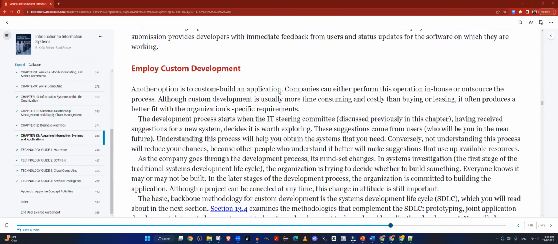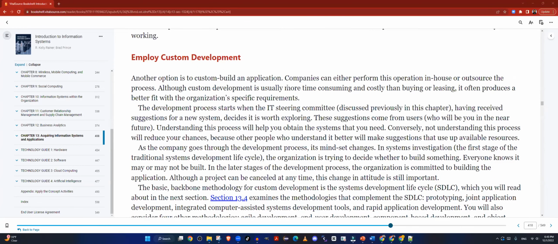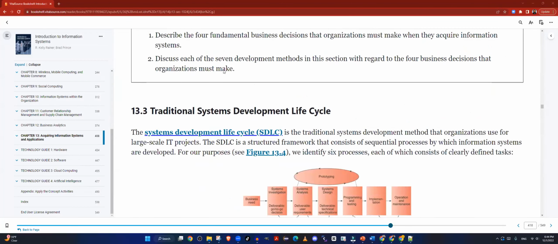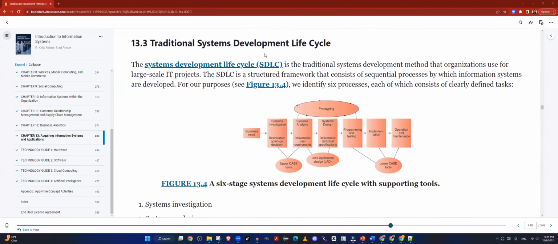But yeah. Anyway, or you can employ custom development, like we were talking to Uline many years ago, and they were in the process of buying an ERP system. Then I happened to run into their CIO back then, and he said, no, the president decided that they were going to build their own ERP system versus taking a customized version. So some people would go that route. Anyway, going to the system development life cycle, that is how systems are developed and maintained over the course of time.